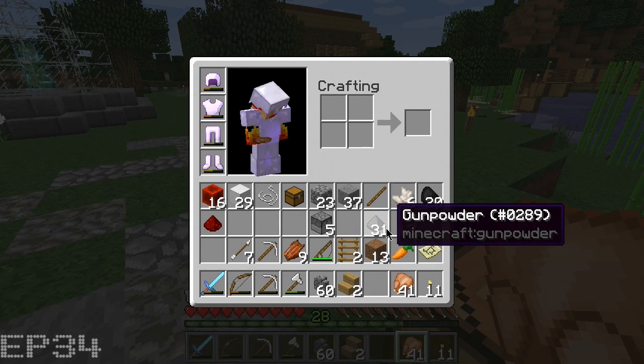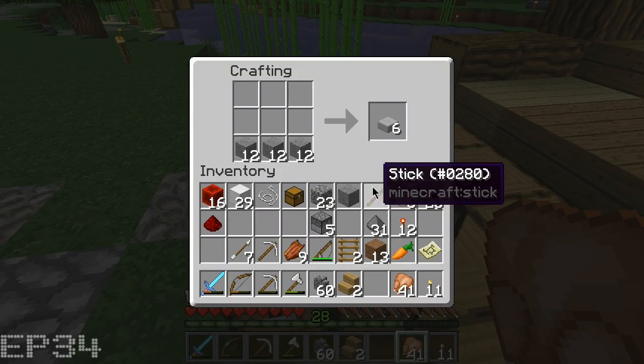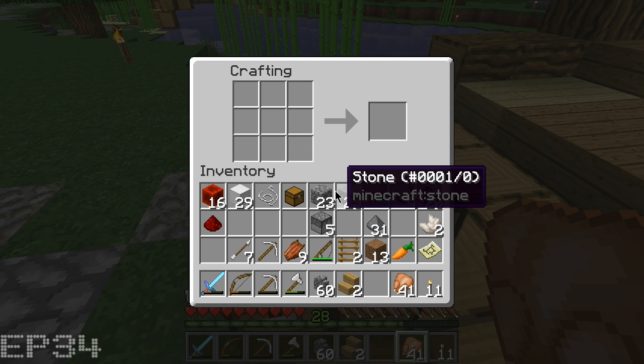What else do I need? I need to do the comparators. So I know it's smooth stone. And I know it's that and this, right? I need 4 of them. 1, 2, 3, and 4. So we've got two of these left. Bam, bam, and bam. Now I need four. Oh, I need a crap ton of repeaters.